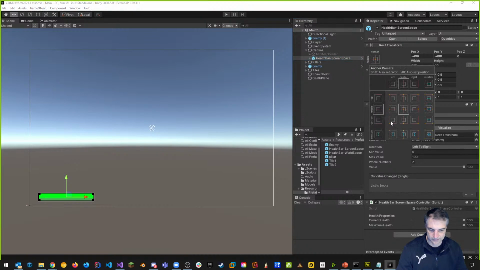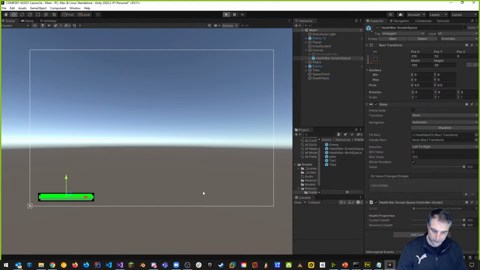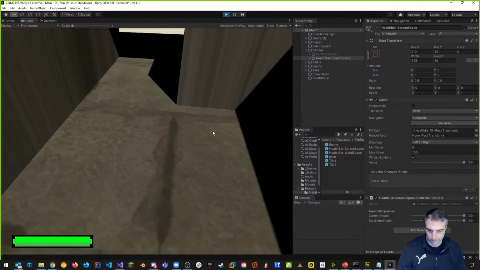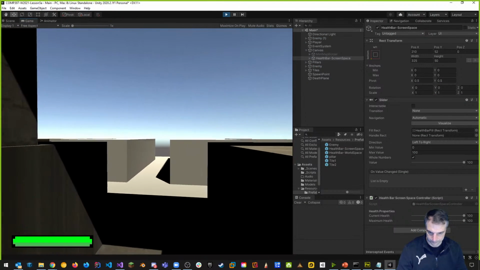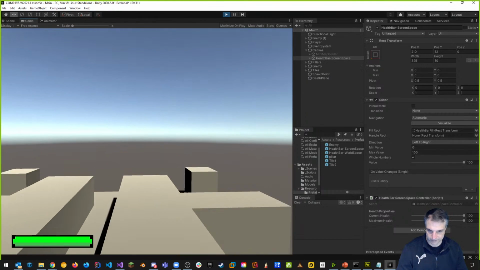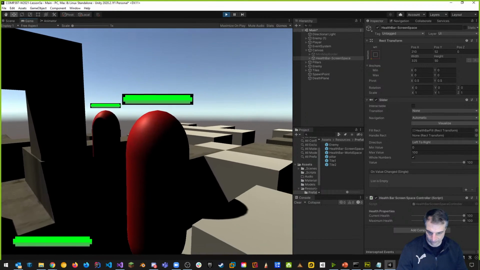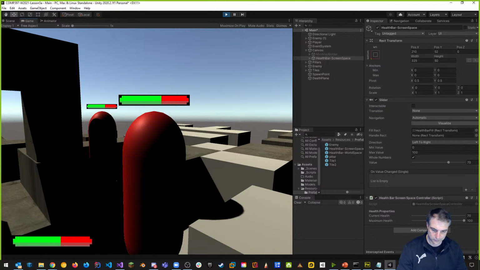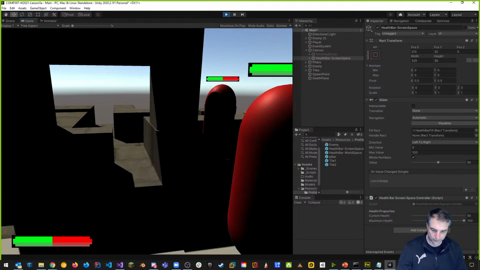And I can select the bottom left corner of my canvas as the anchor point for where this little health bar is relative to. So again, if I run this game now, you can see that I'm going to have a health bar that runs around, right? And if I test the health bar like I've been testing before, and if I press K, does my health bar go down in health, right?